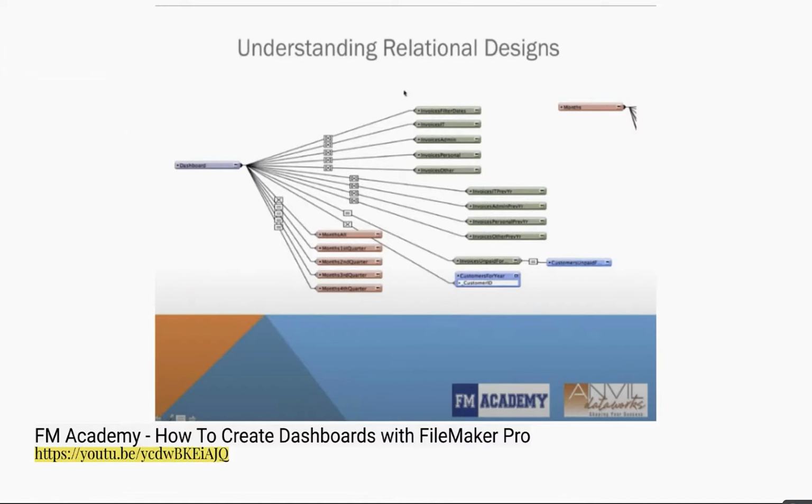They talk about relationships. So you can see there on the anchor there is a dashboard table occurrence, and it has a lot of relationships. I think there's a lot of Cartesian relationships. Is that Cartesian? I think it is, yeah. And multiple equals or equals. So they have built this using relationships in the backdrop. And again, this was in 2011, so I think this was before Execute SQL came out. So they were building it this way.